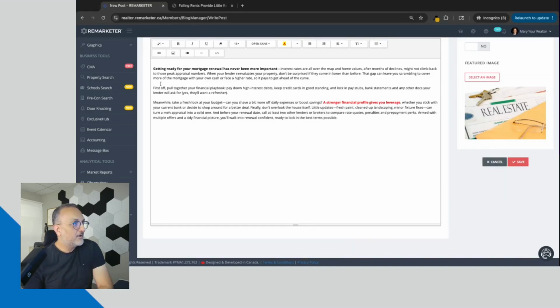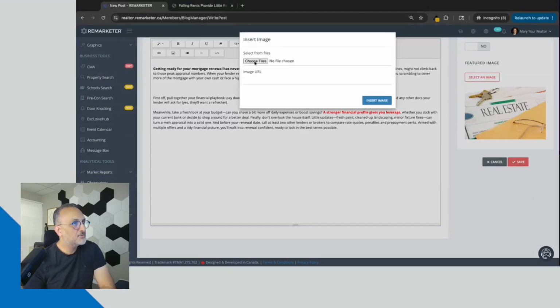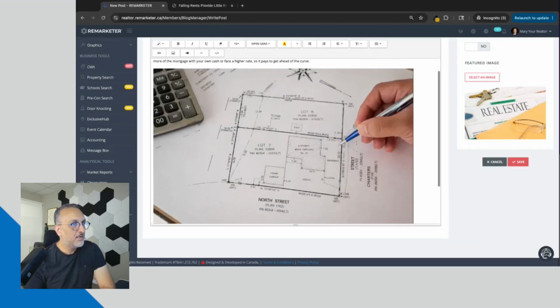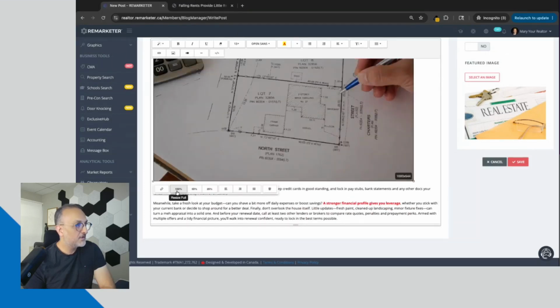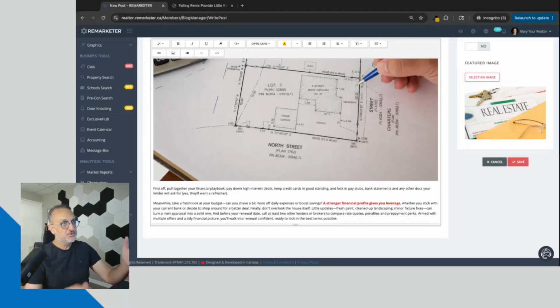All right, now if I want to add a picture, I will just add a picture to the top right here. So add a picture, choose your file, there it is, open it. And then again, don't forget to click on 100%. So that is going to be 100% of the width. Now, usually on a mobile phone, this is going to be narrower, and it's just going to line up perfectly.